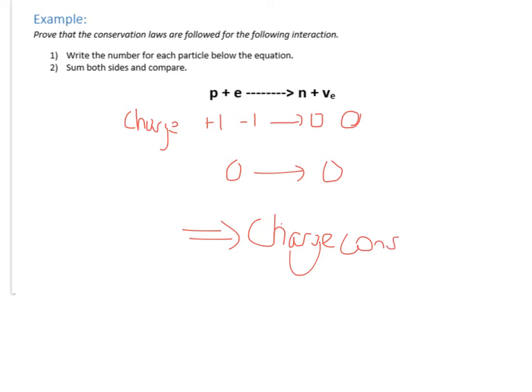Seeing as that's what you were trying to show, you should always have some reference to that. Okay, so that's this procedure for doing it. You write out your equation, you write the numbers below each particle, so each one is clearly linked to it, sum them like this, and then you can say whether or not it's been conserved, and it's exactly the same for each of the different properties. Okay, so that's conservation laws.